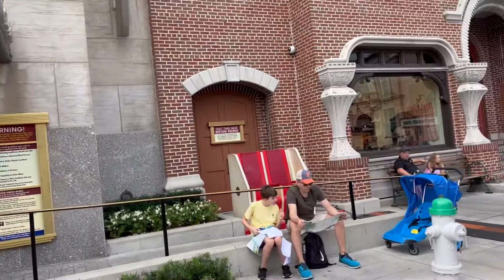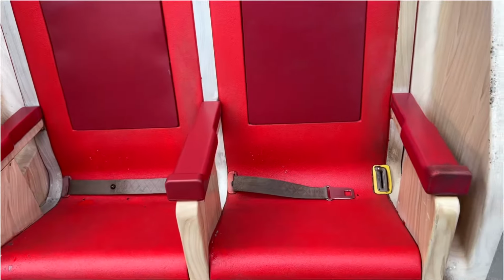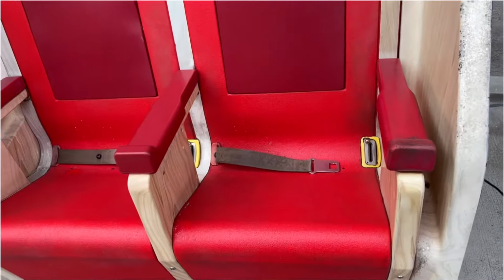Race Through New York with Jimmy Fallon. And yes, they have some test seats. For the seats, this should give us an idea of how the buckles are going to work in most of the park. Normally I tell you guys to stand up and buckle this around your legs at Disney, and that usually works. You can't do that here, it's not long enough. So when you sit down, I'm not really fitting in the seat, and there's no way that buckle's going around me. Fallon does not pass the fat test.